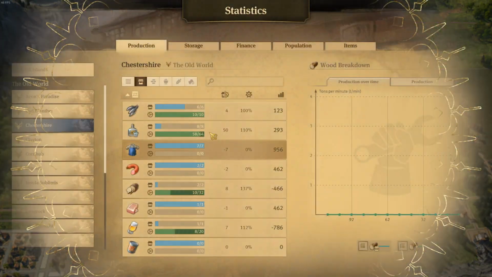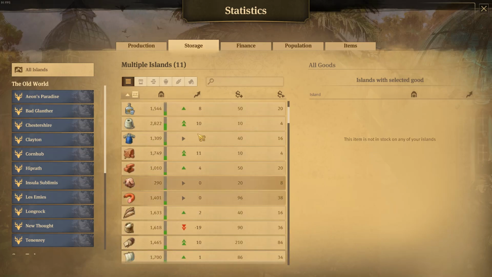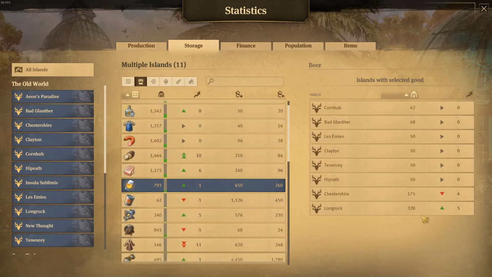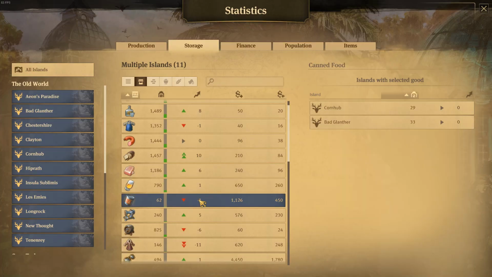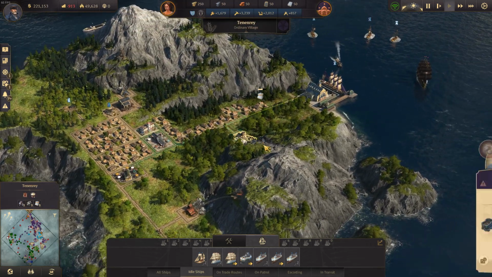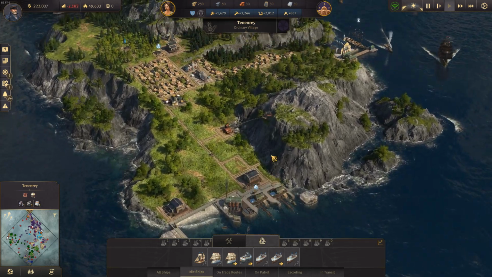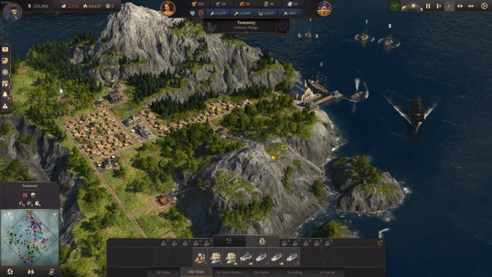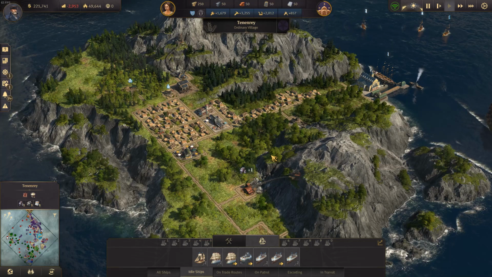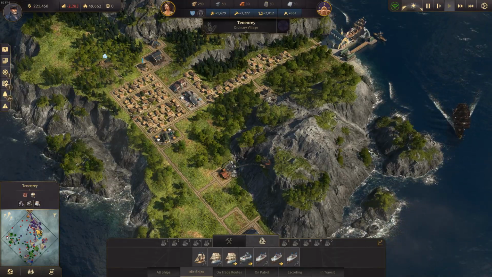How are we looking for beer? Let's look at beer across our islands. Looks like we're pretty satisfied. Storage of beer. I think everybody has some. Okay. Are there any islands that don't that should? What do I want to upgrade next? Feel like Tenenray we could actually do some upgrading. But it's just going to end up eating goods rather than producing anything useful for us.